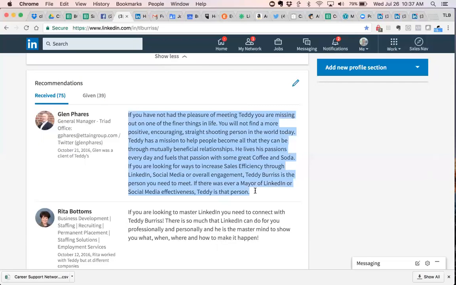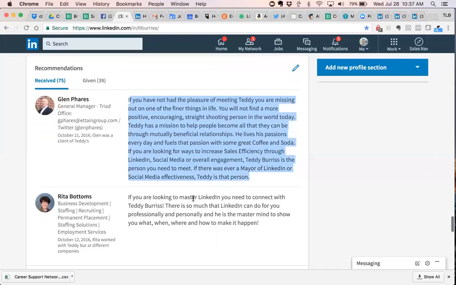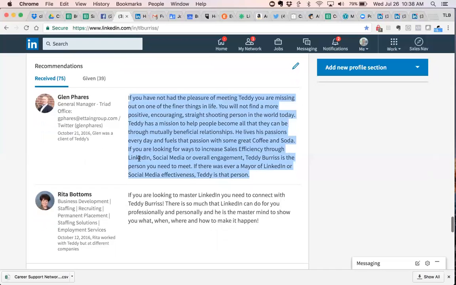LinkedIn screwed it up. It's got problems. I can't edit them. I can't take them. I can't ask for revisions. But you want to ask the people for recommendations in a very focused way. You want them to tell you what you did to create value relevant to who you are and what you do. And again, using keywords. This is also indexed. Interestingly enough, I've done some testing, and this is one of the 11 fields that's highly indexed.